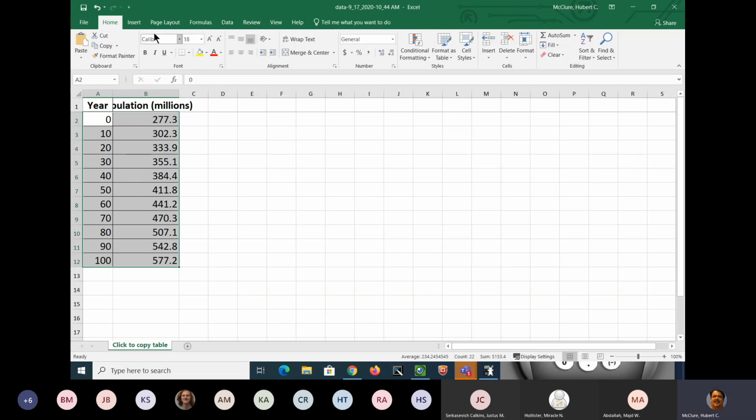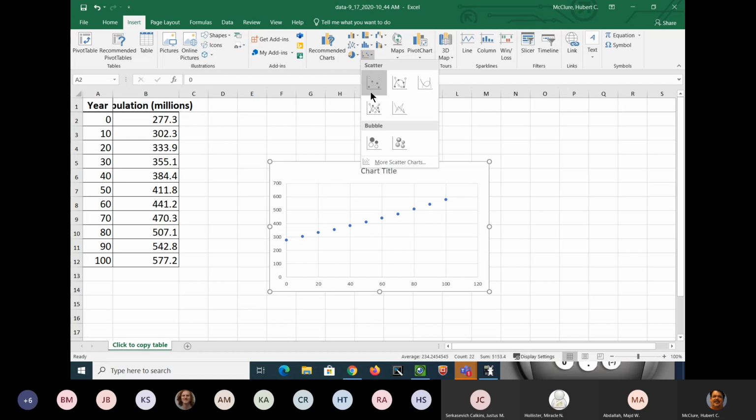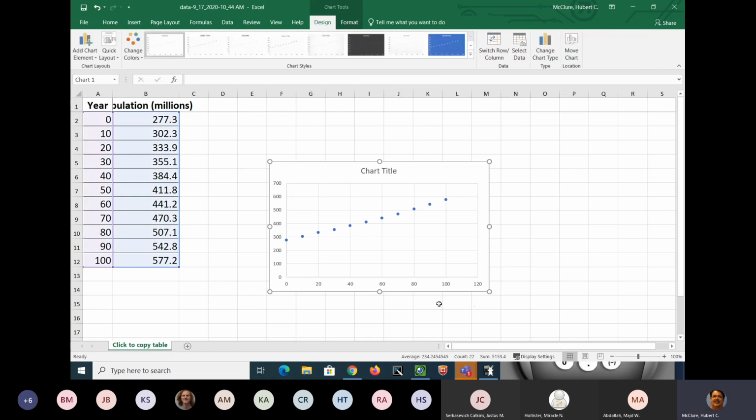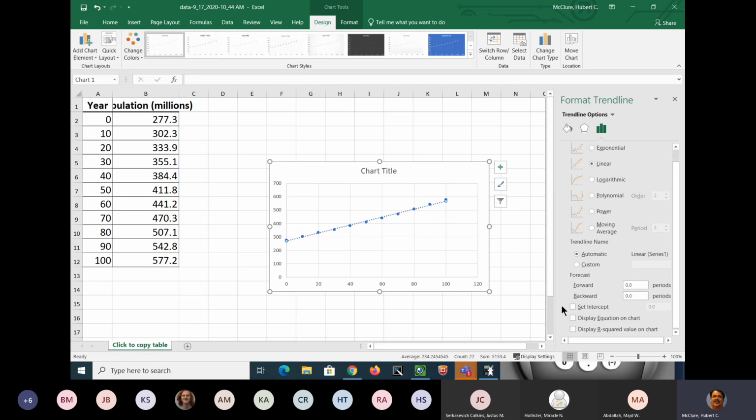All right, so here we go. We're going to insert. There again, it looks like a straight line, a little bit of a dip right here, I can't tell really. But add trend line, set display, there we go.